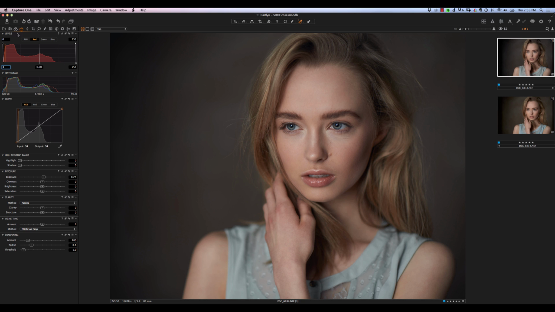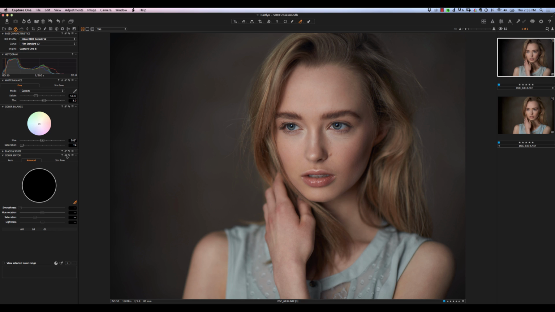Now I think that actually gets us to a pretty good point where the image looks nice and pleasing in a neutral form. There's not a ton of color grading applied, but I think everything looks natural and clean. So at this point, what I often do is go in and start playing with the skin tone a little bit. So we can go back into our color editor, and I'm going to use my advanced section here.